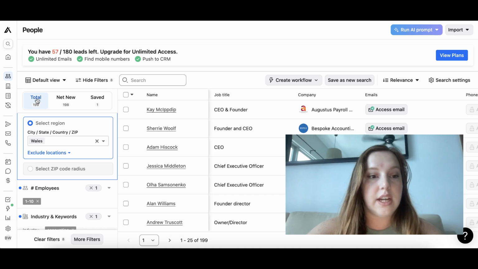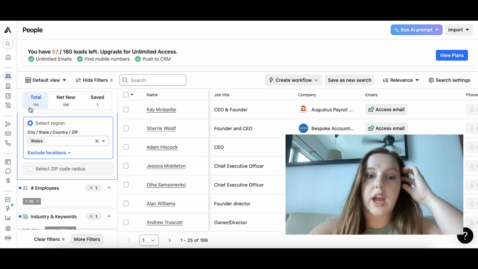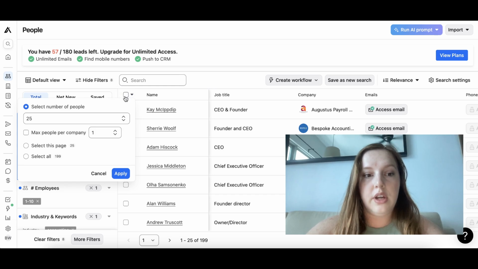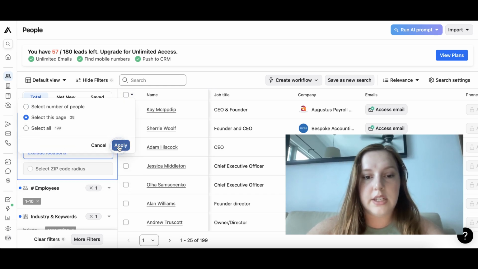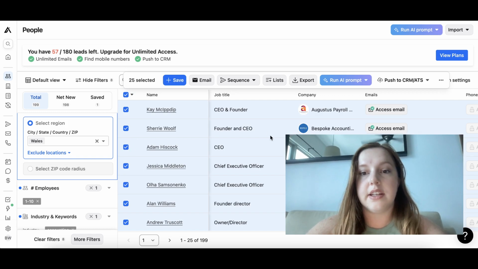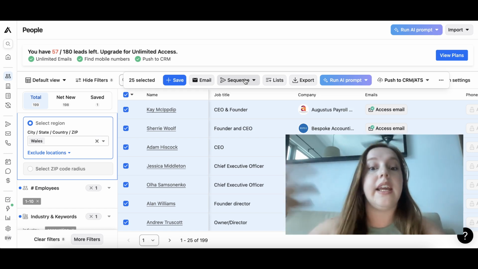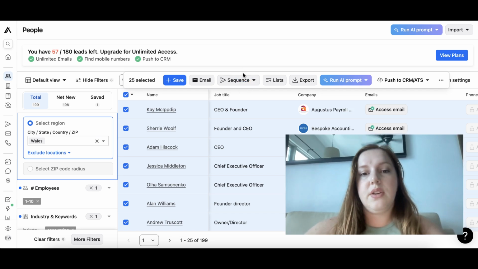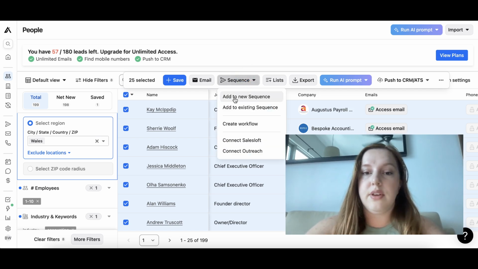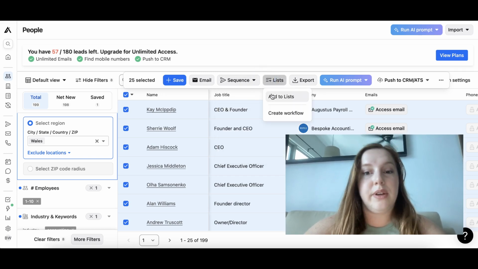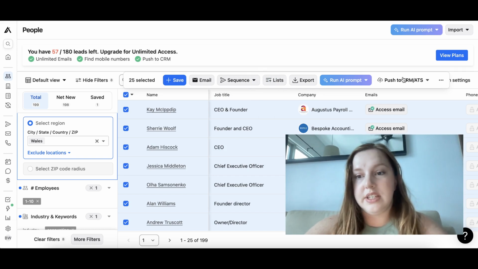So now I have 199 potential leads for me to reach out to. And you can quite literally, depending on how many email credits you have on Apollo, come in and select each page and create lists and kind of save them. Or you can even add them directly to a sequence, being the emails that you're sending. So you can pop them into a sequence, create a new sequence, and start sending outreach, or you can add a list for later if you wanted to as well.